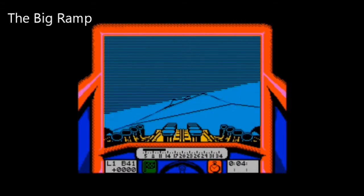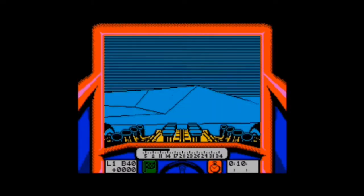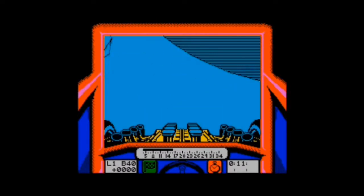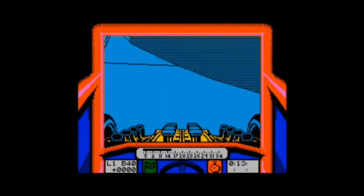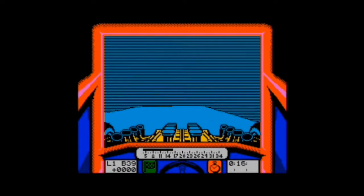Slightly more tricky. Now this is cyan in colour. Maybe it's later at night. It's the big ramp. Now this is really well programmed. Got slight bumps each time, each side of this straight, which causes the car to flip right or left. I'm in awe of the programming of this game. Its similarities to the original tracks of the Amiga is uncanny.